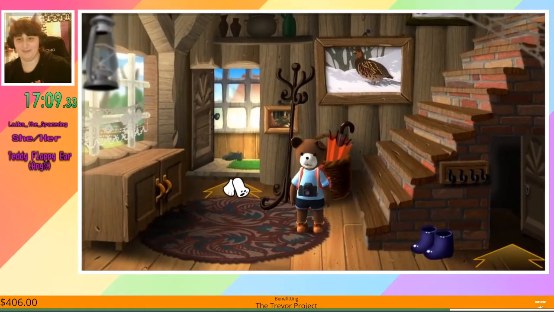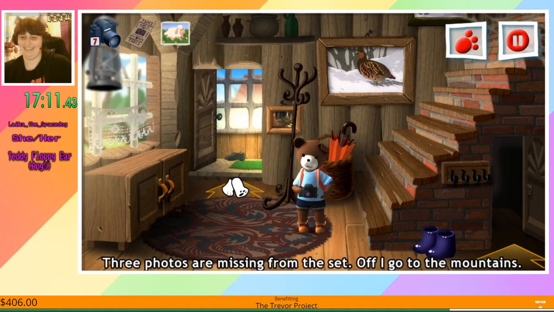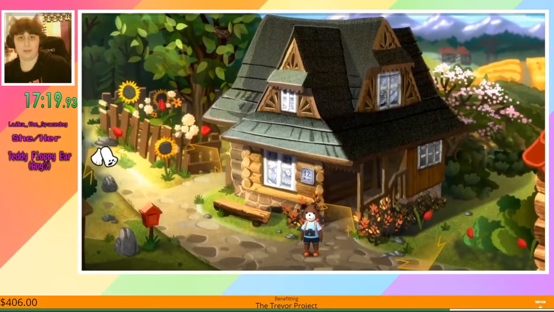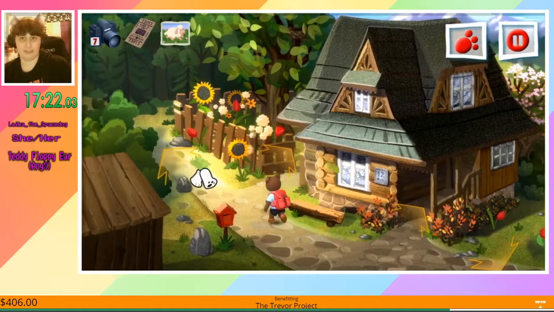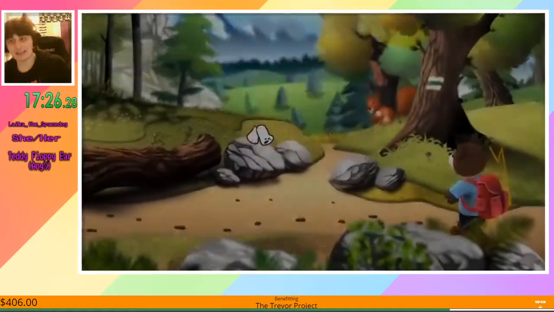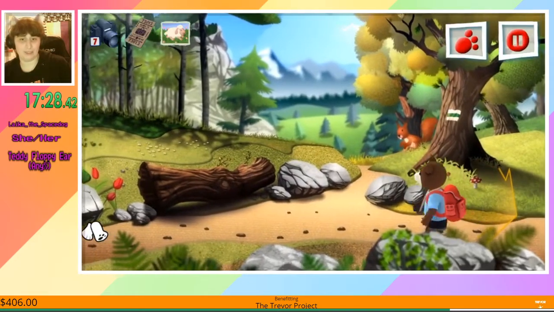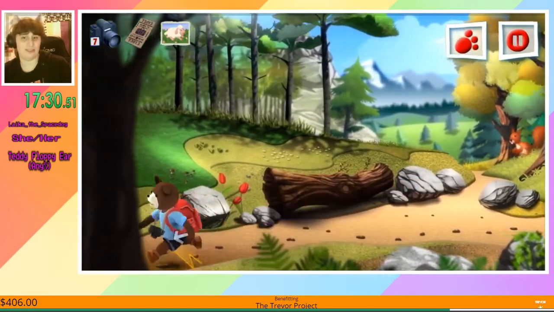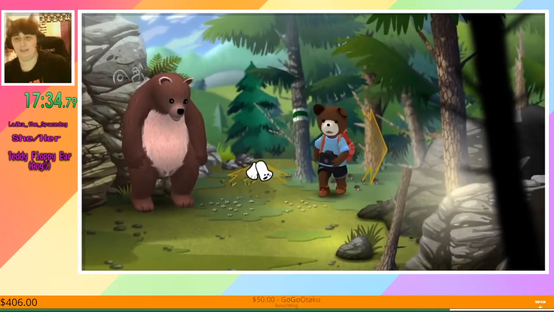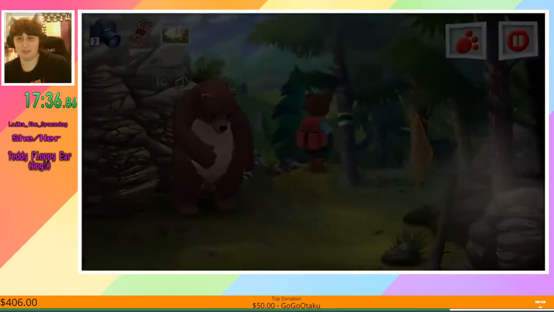Okay, we're just missing three photos. Two flowers, one animal. So now we can actually go this way again. We don't have to take the cable car because the goat will actually be gone. I tested if it would be faster to take the cable car again, but it actually takes more time because of the cutscene. Rosa, thanks for the emotes. Shout out to all the trans lesbians out there.